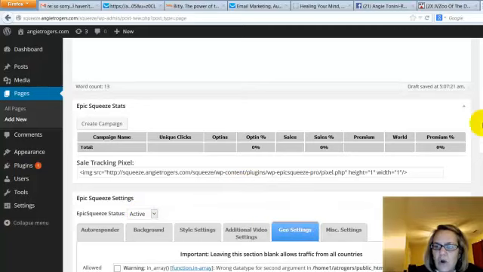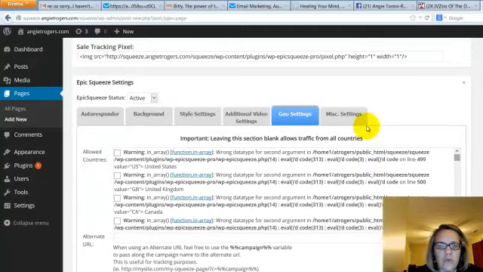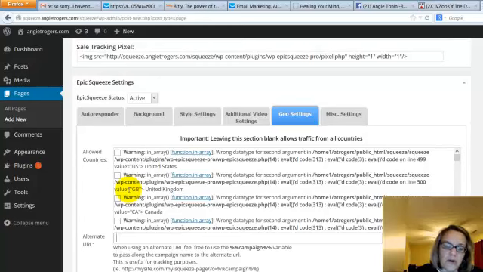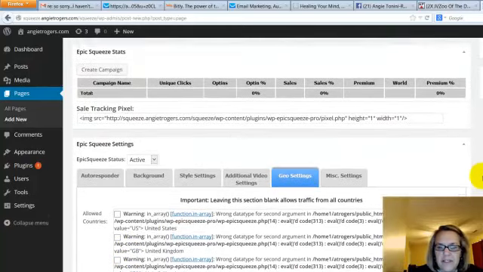And then the geo settings, you are able to use these settings in order to target your capture pages. So let's say you only want United States, you could come in here and put your geo settings in so that this particular capture page goes only to the United States. But if you have an alternate URL, let's say you have a capture page or a video that's in Spanish, you may target something for Mexico, or California, or wherever there may be lots of Spanish speaking people, you may flip it over to this alternate URL where it will show the landing page that is in Spanish. So that's another option here with Epic Squeeze page.